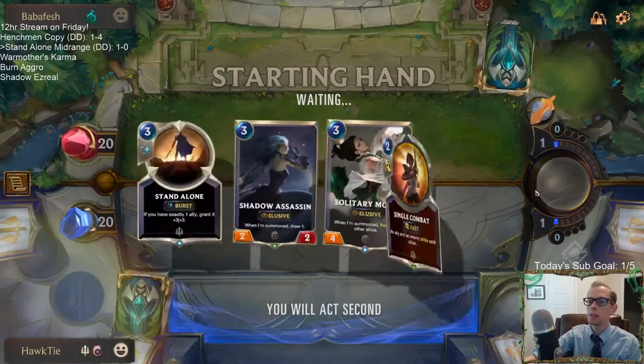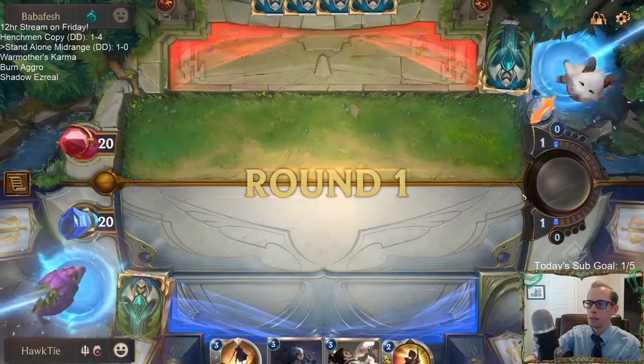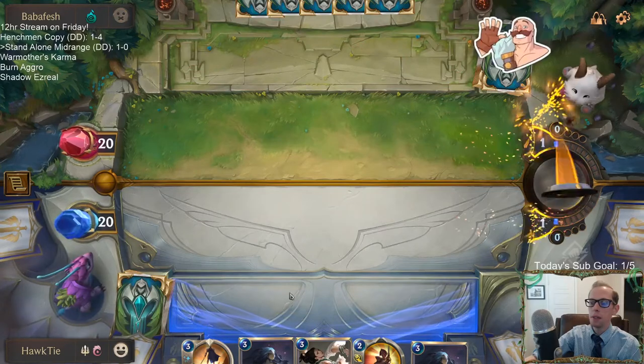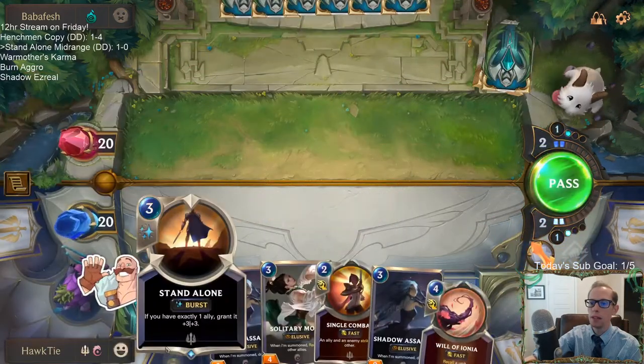Replays. There's Solitary Monk. No Zed or Fiora yet, but we got the monk. The monk's good enough to stand alone. If we had to pick one card in our deck to have in our opening hand that we want to find, it is Solitary Monk.